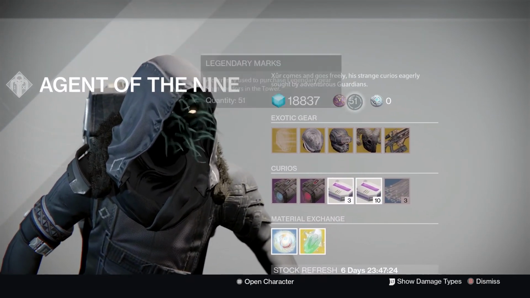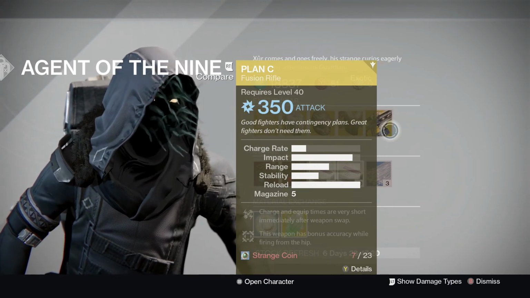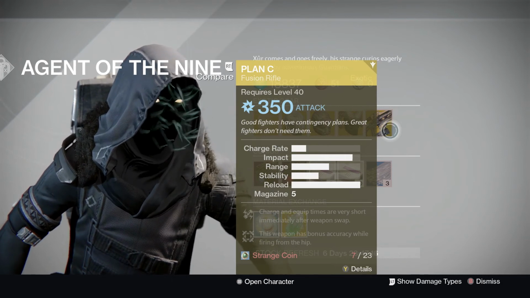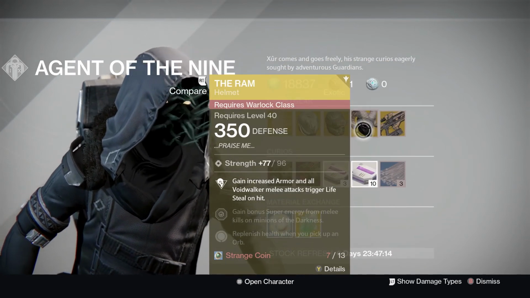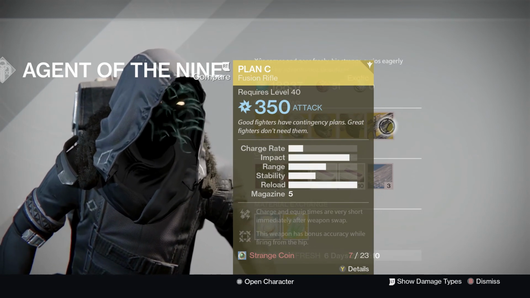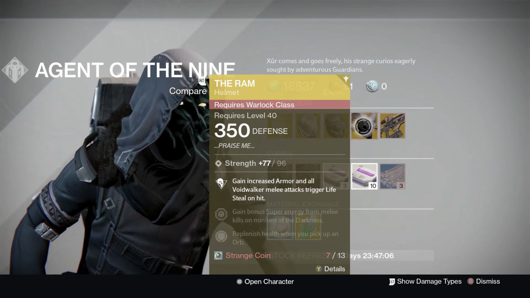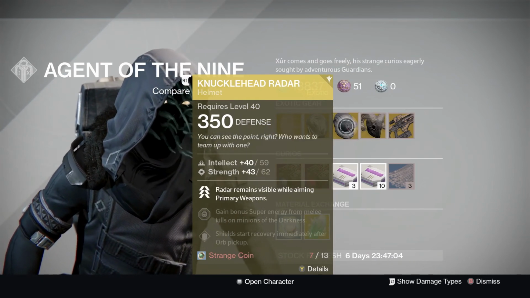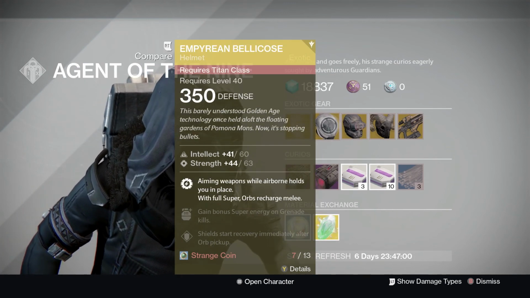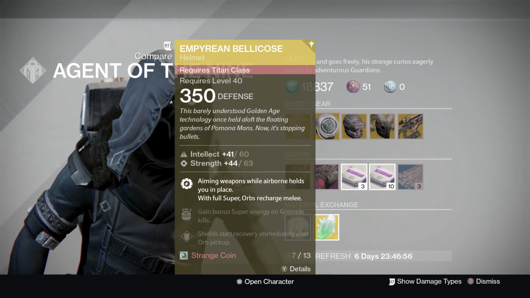Look, if I had to buy anything and I was desperate, maybe Plan C, because I think it's going to be Arcburn next week for the Nightfall. Apart from that, it is always a decent fusion rifle as well. Does pretty good in PvP. If you're a Warlock and you already got Plan C, maybe the Ram. If you're a Hunter and you're desperate for a helmet, then Knucklehead Radar. And if you're a Titan, well, go and kill something in Crucible and get a helmet from there.